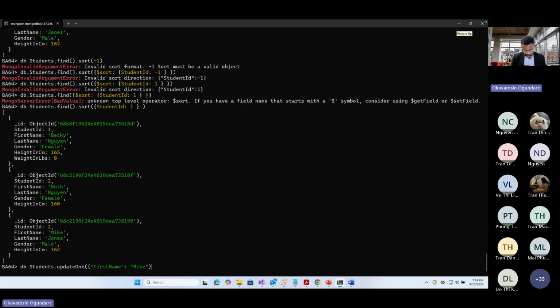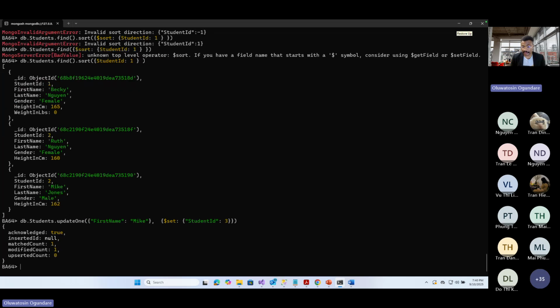And we want to set student ID to 23. And it should work. And now let's go find and sort.